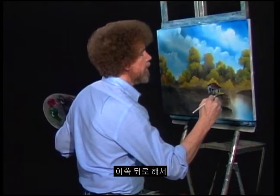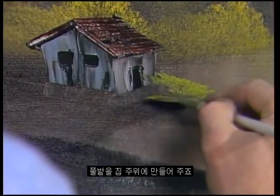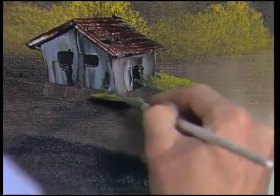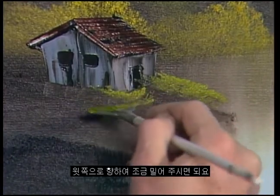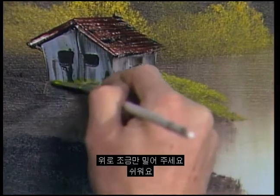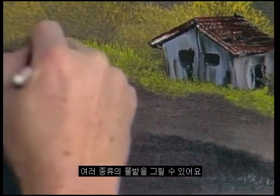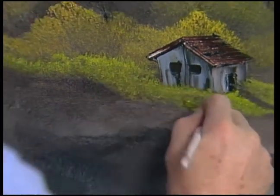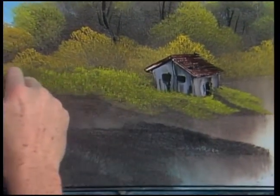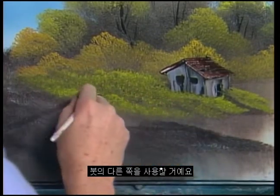Now we can go back here and begin pushing up some nice little grassy areas right around the house. See, just give it a little upward push. Just a little upward push, that easy. There we go. We can just make all kinds of little grassy areas. Look at that, look at that. And we'll use the other side to brush.